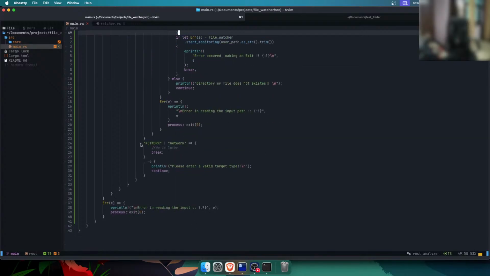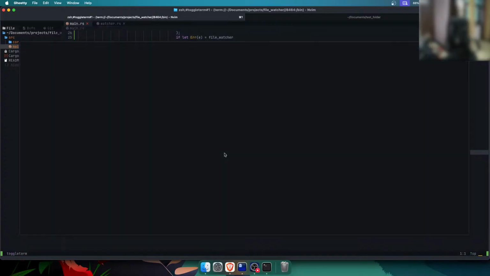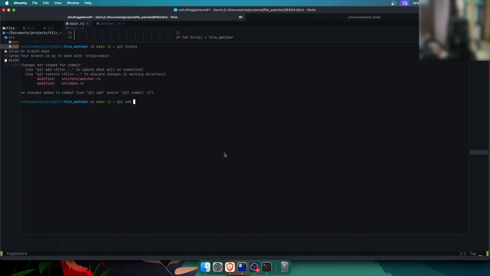Now we'll work on this network thing. Let me put it on GitHub so that you guys can have a look. CLI implementation of user inputs.